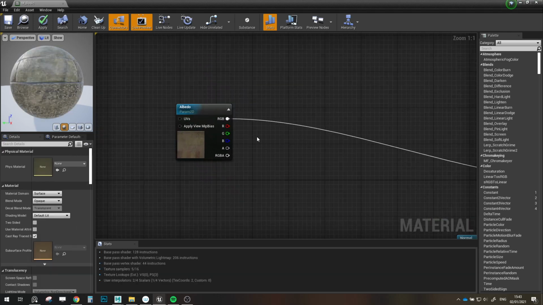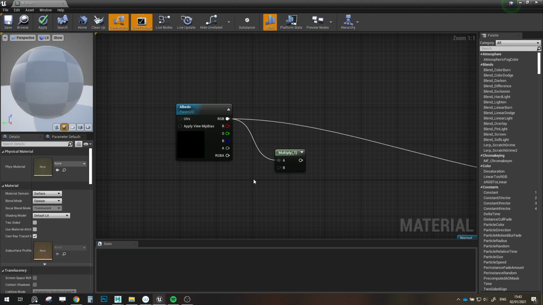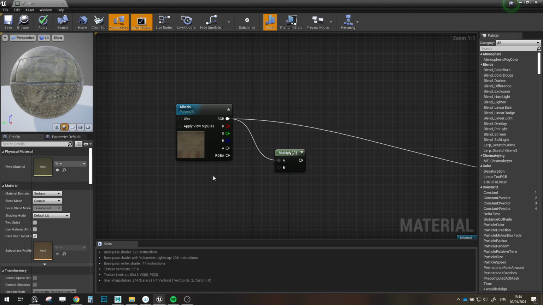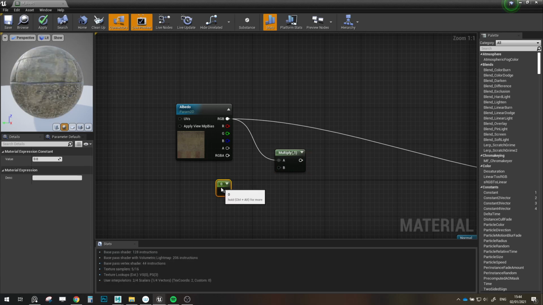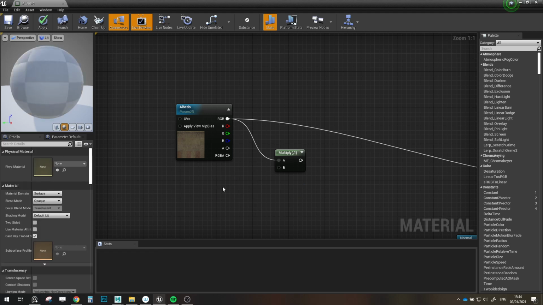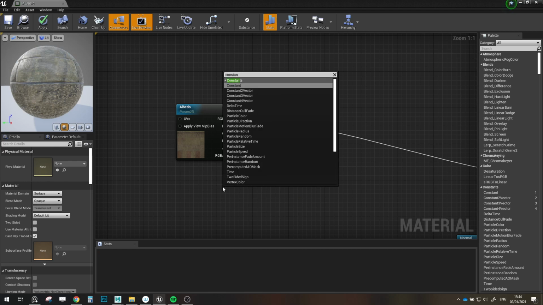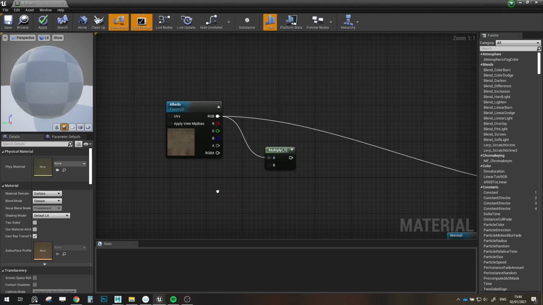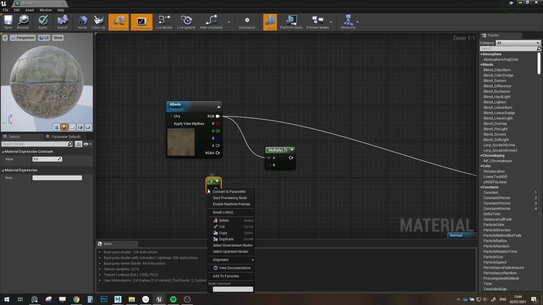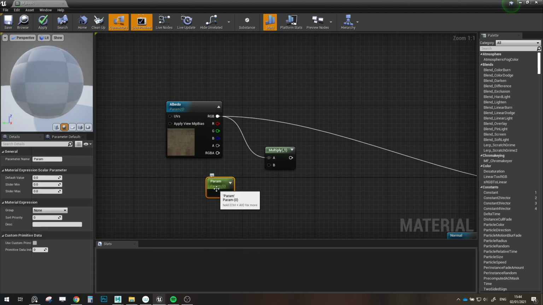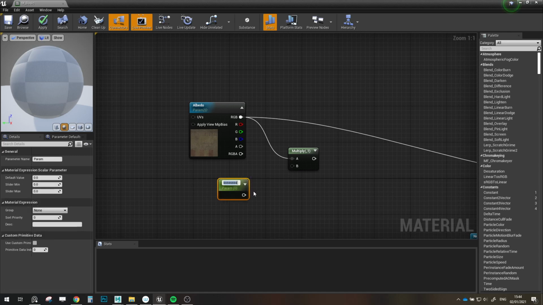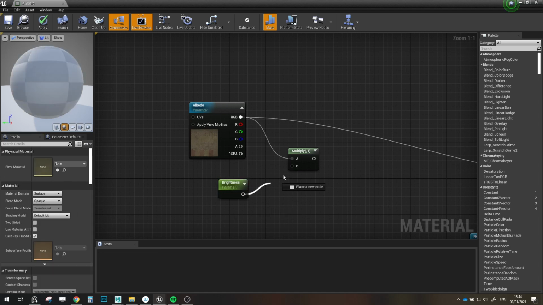So the first thing I want to do is make it so you can make the texture darker or brighter. So we're gonna multiply this with a constant. You can do that 2 ways. If you want to make a parameter, you can right click and add a constant. That's one way. You can also hold 1 and click, and you get a constant, and then right click and make it a parameter. Or you hold the letter S, and that'll make a parameter as well. Let's call this brightness and set it to 1.